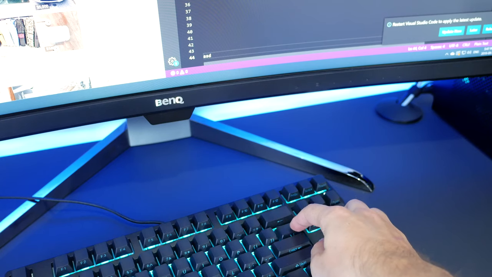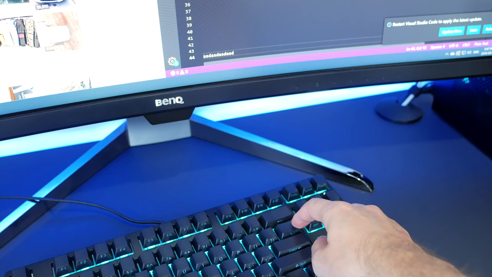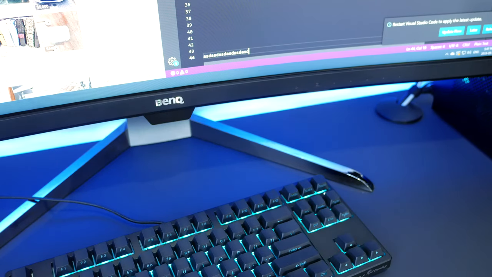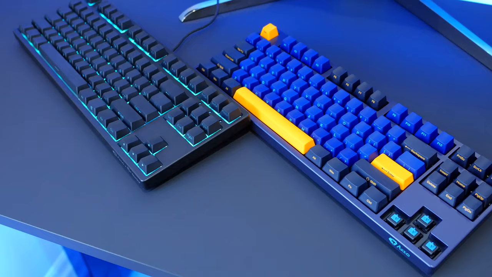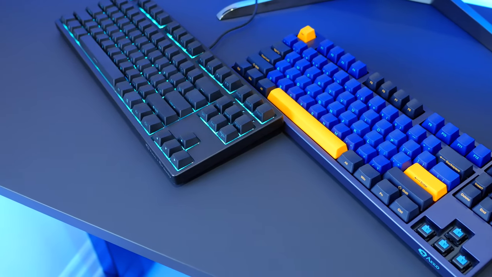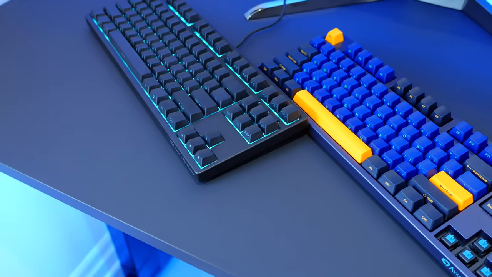If you stay under that macro layer, the keys you selected should now play back the sequence you recorded, and you can go back to the standard layer by holding down Function and left Windows key. Still, on a tenkeyless keyboard, I feel like this isn't as necessary as with a 65 or 60% board.